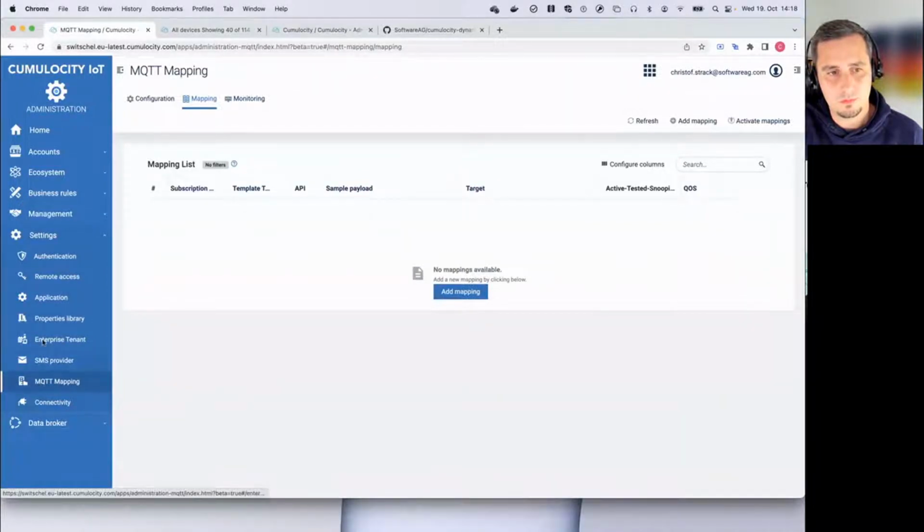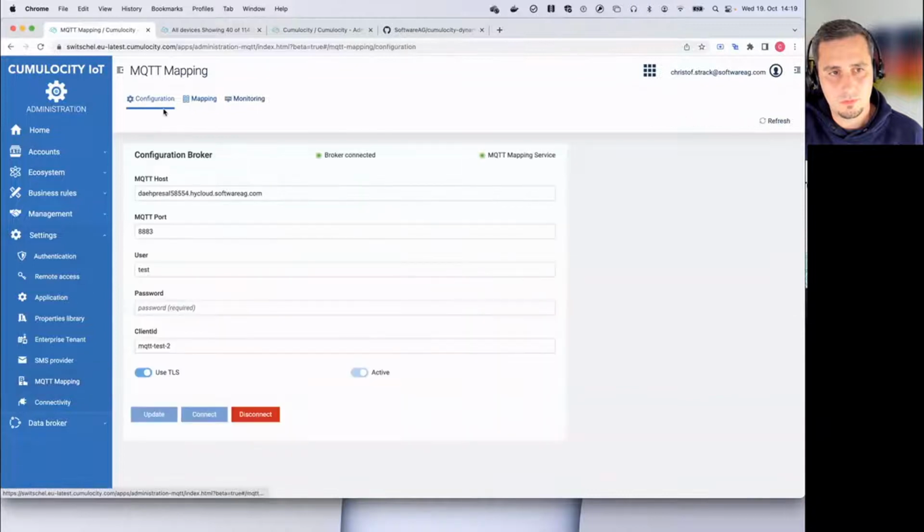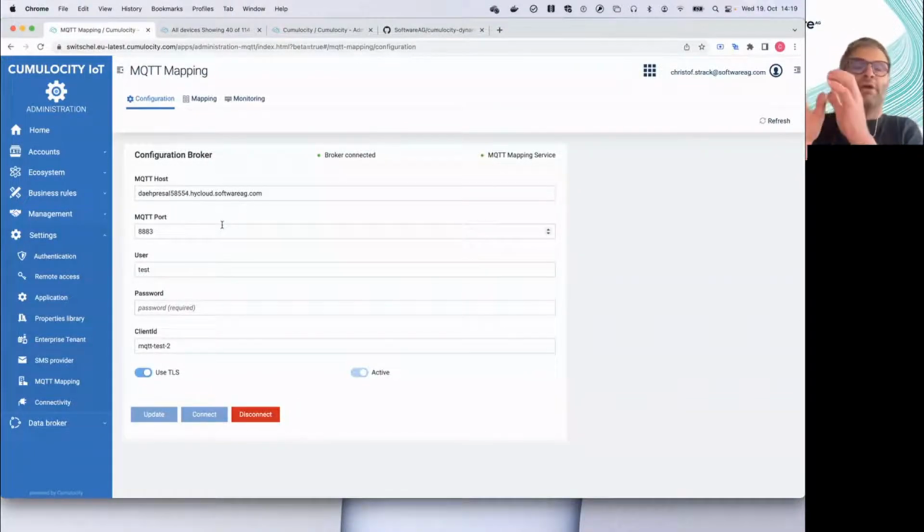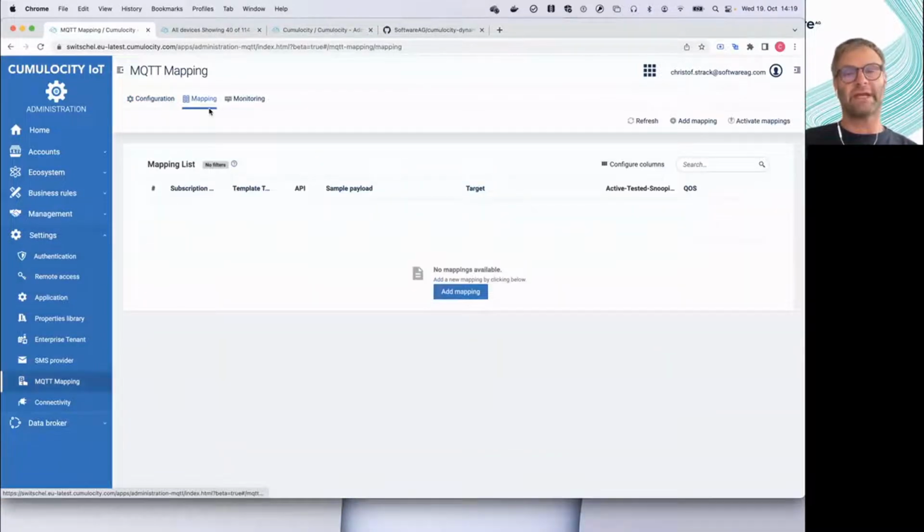You will see under the administration settings, MQTT mapping, this additional component, which is the web UI to define your mappings. Here only a brief look at the configuration, nothing so important. You just give the connection details to the MQTT broker of our potential customer, and then you are ready to start. So our broker is connected, and we can get started.